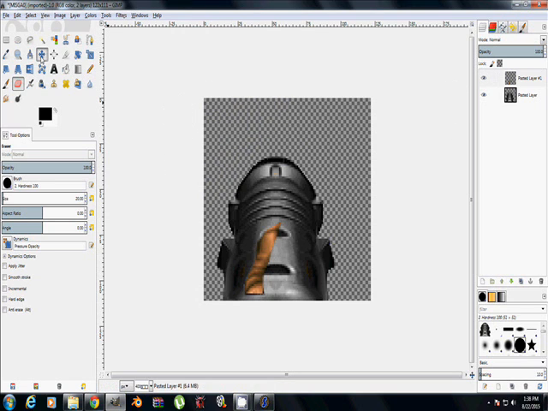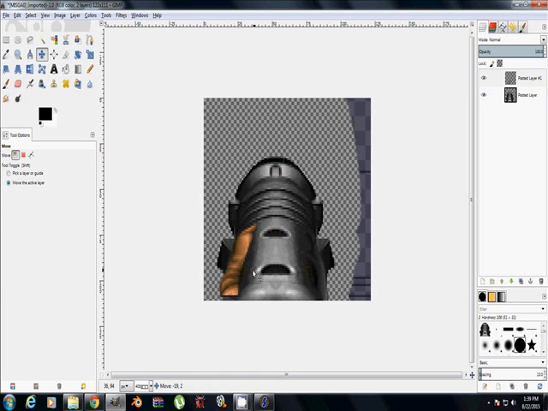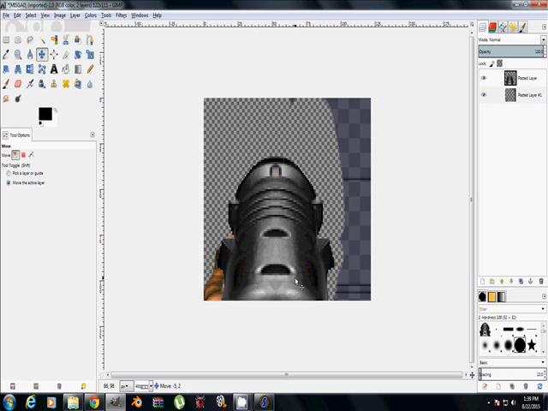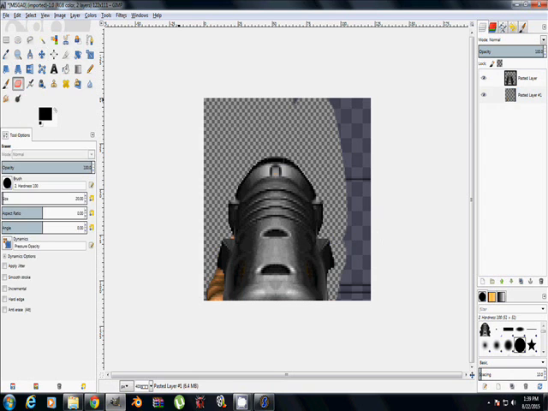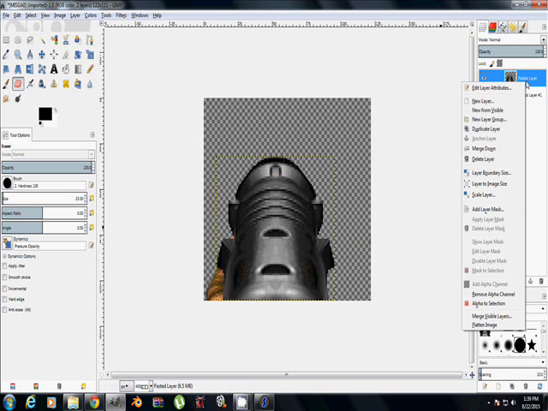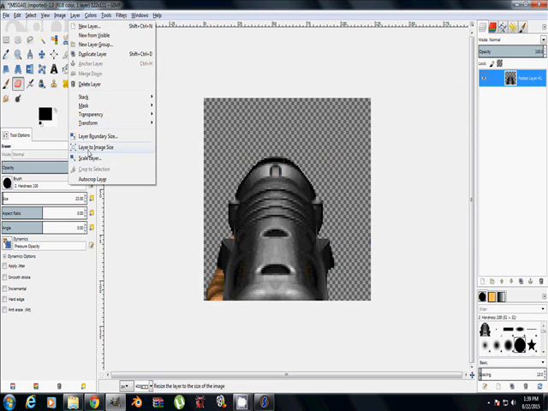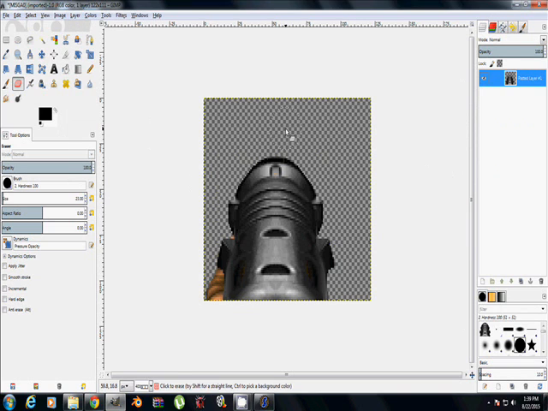Okay, so now I'm gonna just move it down here, and more erasing to do. What about that? I'm just gonna merge these down and layer to image size.